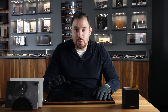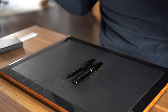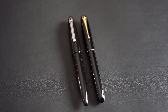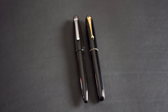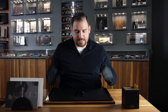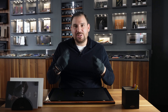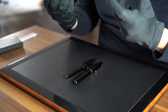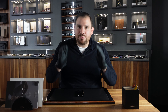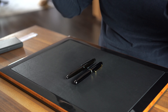In this video we're going to compare head-to-head two of the most iconic pieces of this industry: the Sailor King of Pen and the Namiki Number 20, also called Yukari Royale when it has maki-e on it. We're talking about two pretty similar pieces — both in black urushi, both from Japan — and the design language and spirit of the pen are pretty similar. In this video we will see that these two pieces have quite some differences and that both bring their own features to the table.